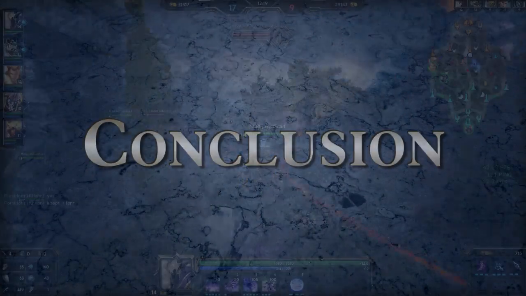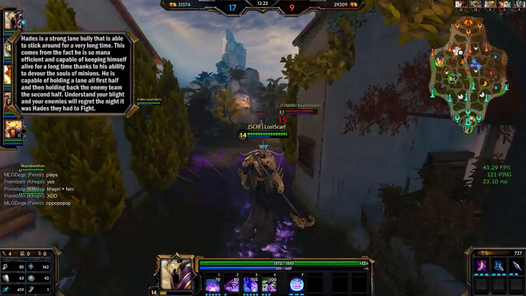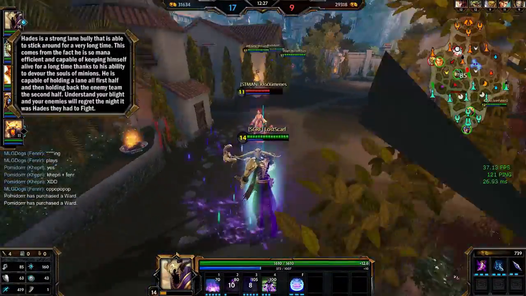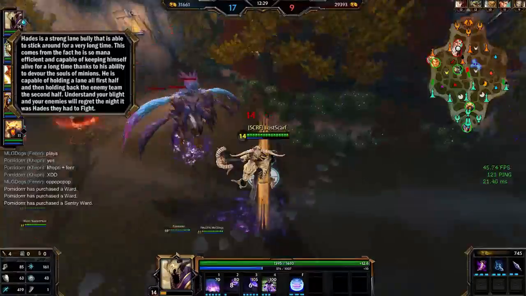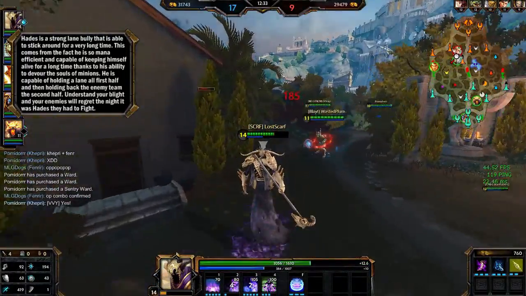In conclusion, Hades is a strong lane bully. He's just able to stick around for a very long time and push enemy gods back to their tower. This is because he's very mana efficient and capable of keeping himself alive by devouring the souls of minions. And there's a lot of minions to eat, so Hades is just going to be there all day.